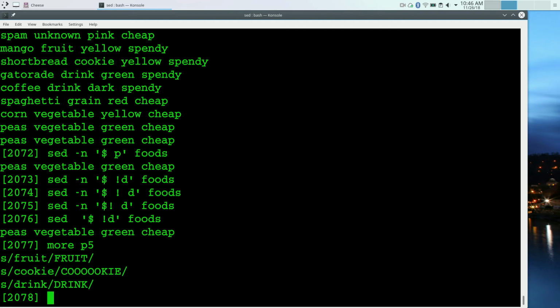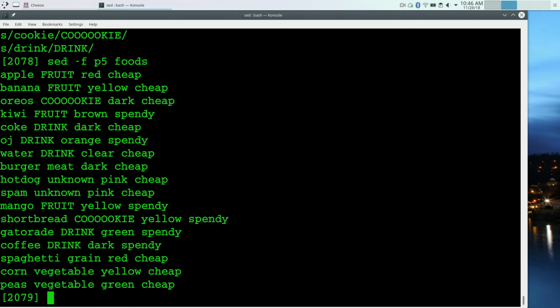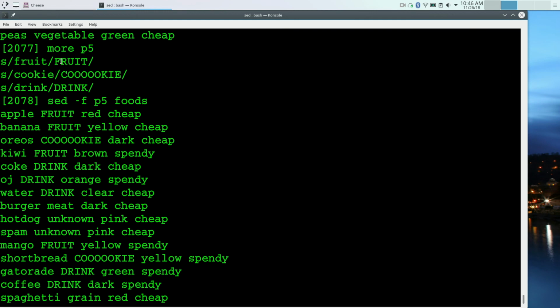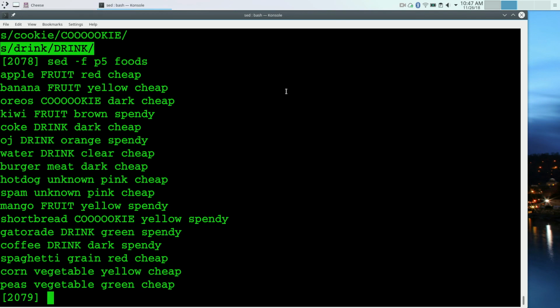Right, so here's a program with 3 substitutions. So if you want to do multiple substitutions at the same time, you can put them in a file. sed -f p5 foods. Right, so it does all 3 of those things. Or if you really don't want to have a file with your program in it, you could sed single quote this instruction, and then you could pipe that into sed single quote this instruction. You could pipe that into sed single quote this instruction, and have 3 versions of sed running, each doing one of these edits. It does exactly the same thing. All right, you always got options.